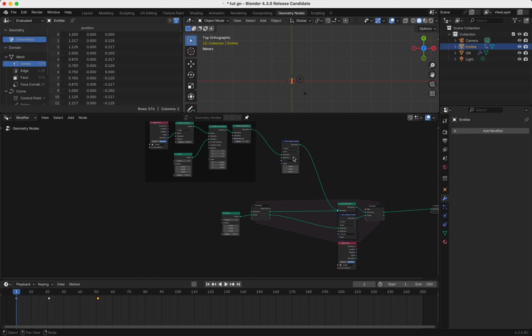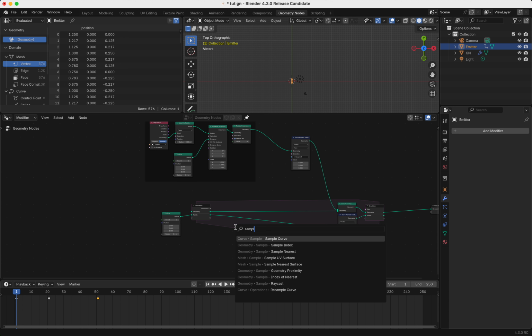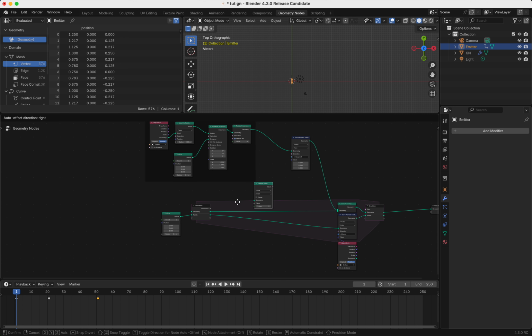And now because this is the emitter speed, we have to transfer now the speed from this geometry here to the geometry here. Because it's different, we need the sample index. And we sample the index from this geometry here.